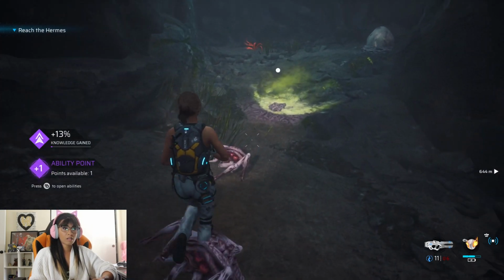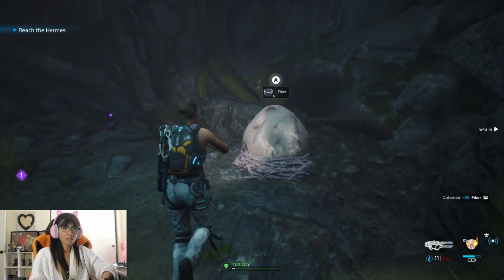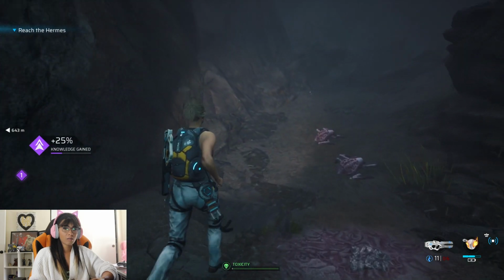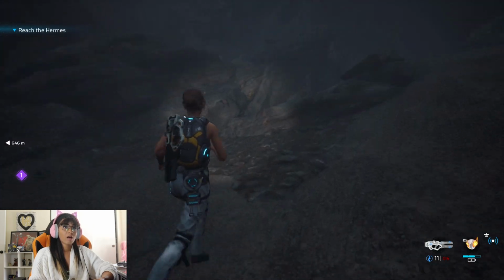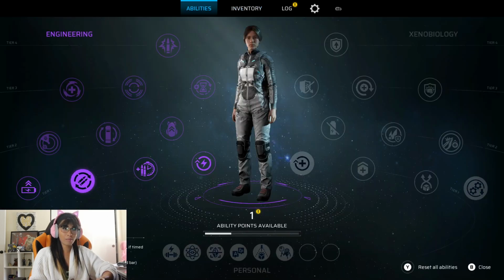Not today. Oof. Sorry I am so quiet. It's just this cave. OMG. We got an ability point. So let's see. Cellular regeneration. This increases healing of a heal charge from 50% to 80%.